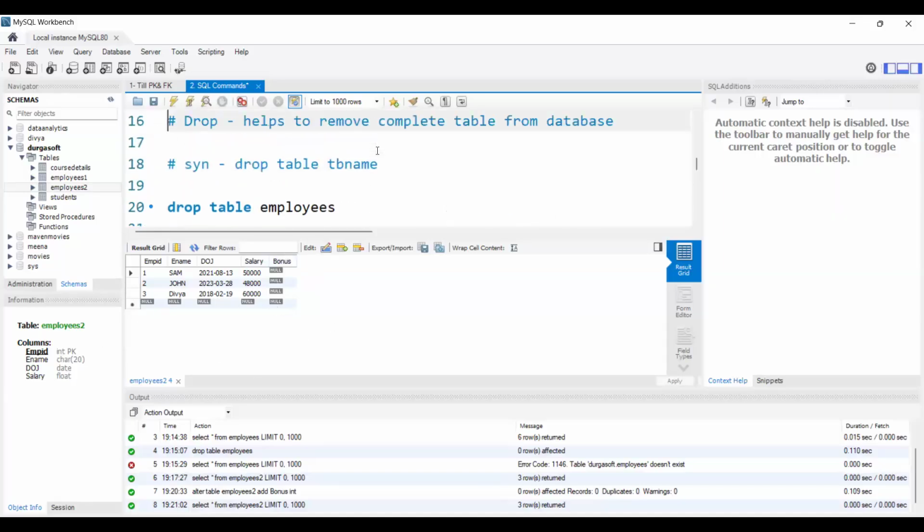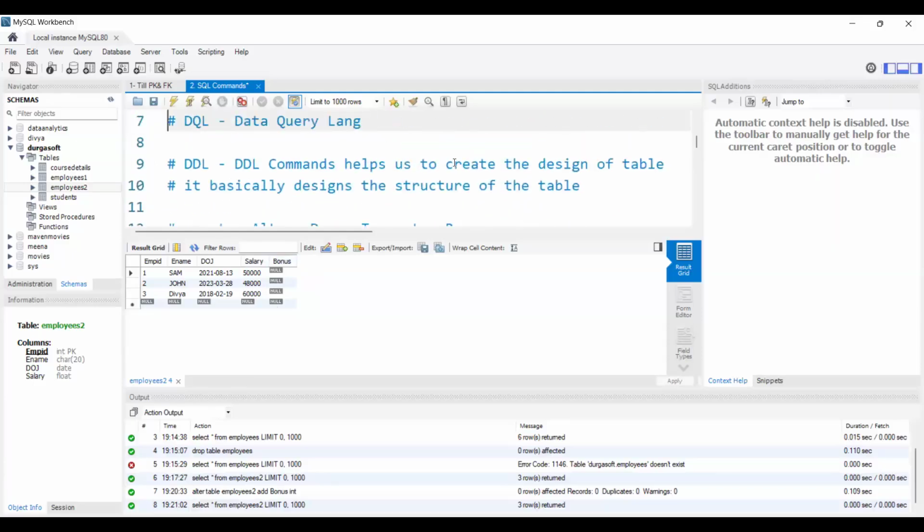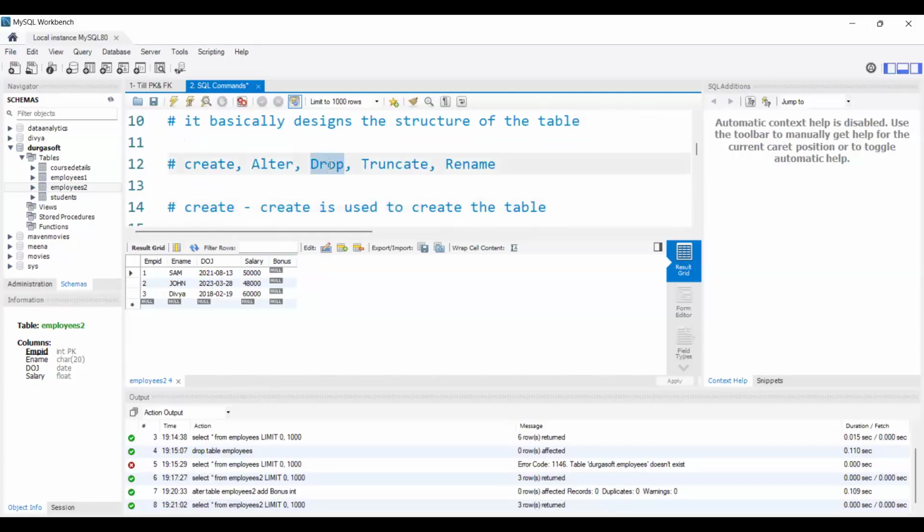Basically what I said at the start, DDL commands help us design the structure of the table, right? So whatever commands we are using inside DDL, they will work on the structure of the table only. If you observe the create command, by using it we create a table, that means we are giving some structure to the table, right? The drop command removes the table, that means we are removing the complete structure of the table. Alter is also changing the structure of the table. I added one more column here, like that. We will see this more later.